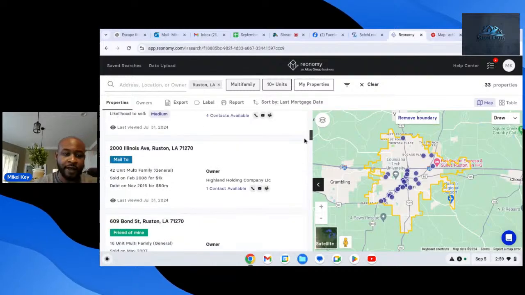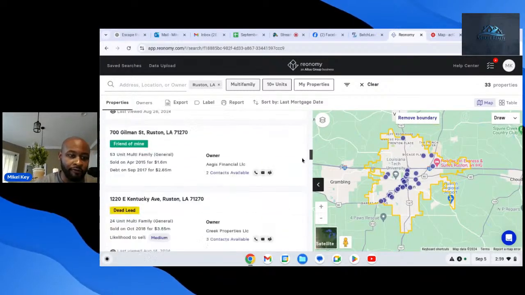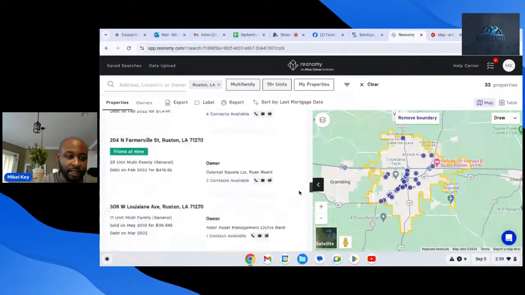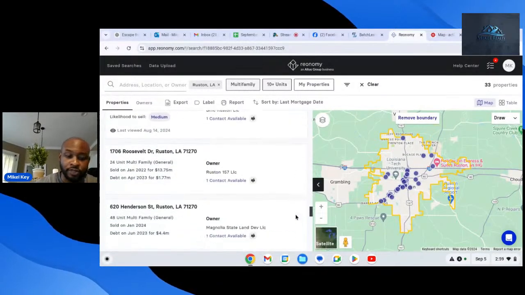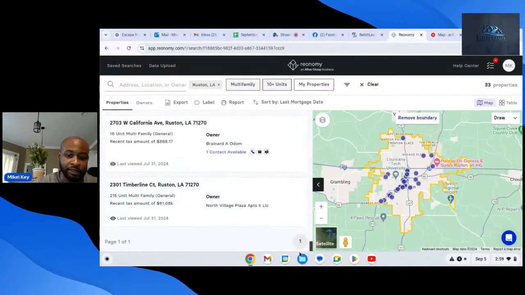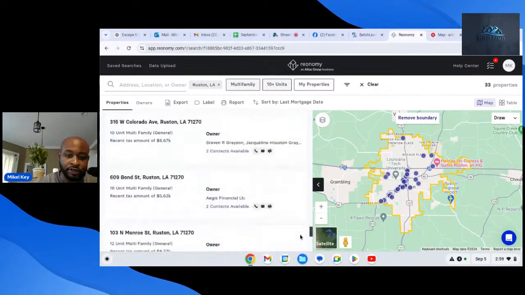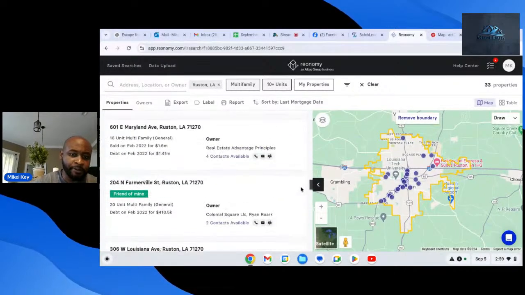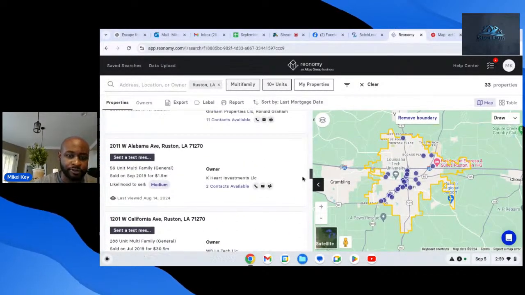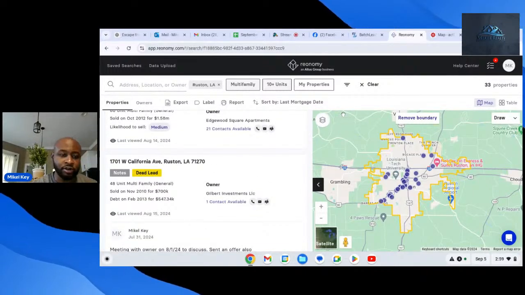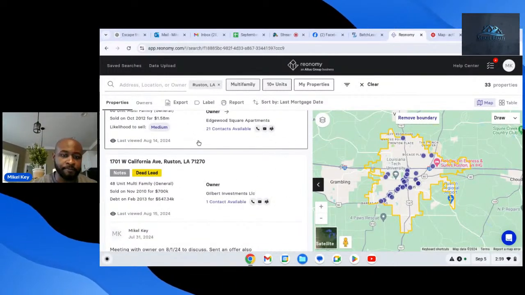And as you see, I've worked my leads and I've gone down. But if you get in the habit of getting into some of this data and talking to some of these property owners, if you talk to enough property owners, you will find a deal. Okay. Now there are some other services out there that'll do this for you. But me personally, I like to build a personal relationship with the owners because I just think it's good for business. But this is a quick training on how I leverage AI data to go out and find leads, guys.